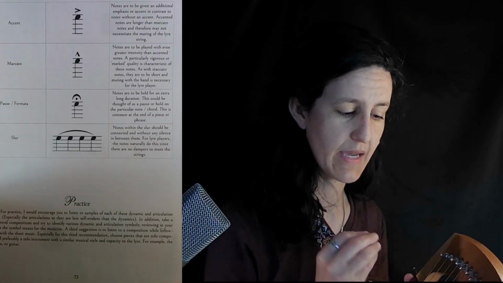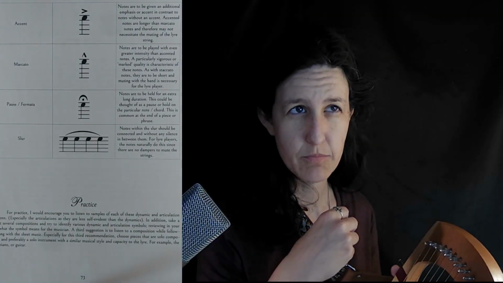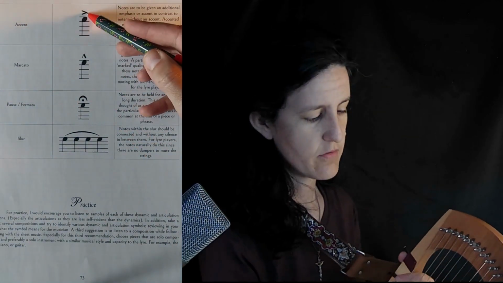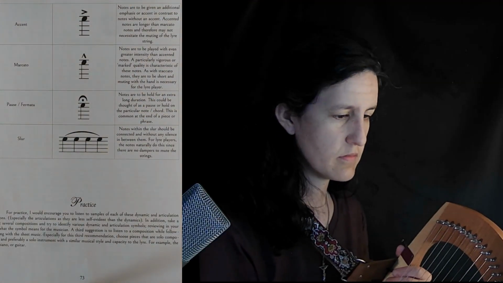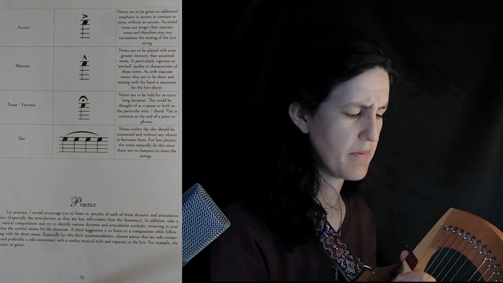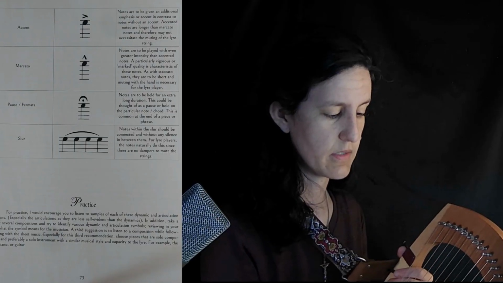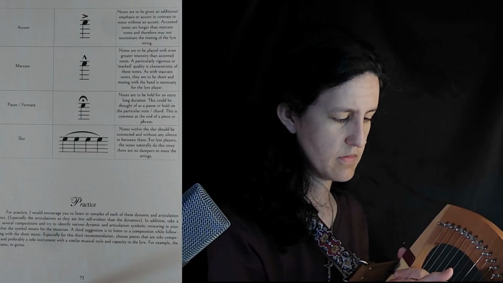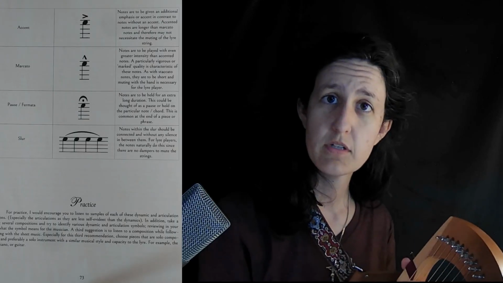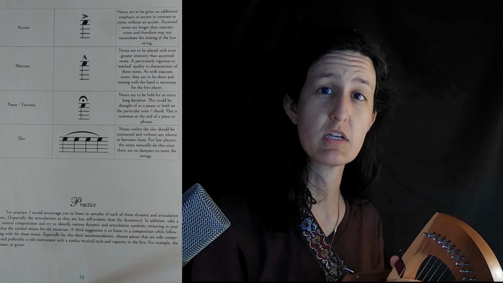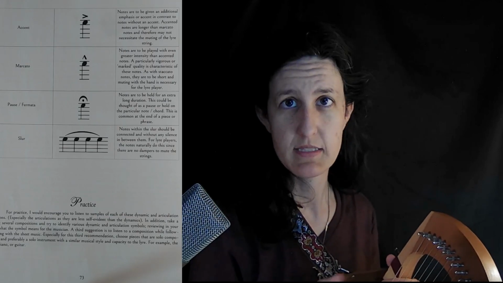Now, we don't have to mute with this. This has to do with how hard we play the string. So this is putting a particular emphasis, a particular accent, as the name indicates, on a note. So say we have a little phrase. That's with no accents. All the notes have the same amount of emphasis. But let's put an accent on the first one. See, it doesn't change the length of the note, or how many beats it takes, any of that. It just changes how hard we play it, and gives it some interest in this little pattern.